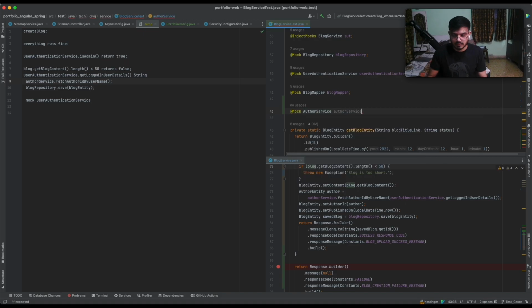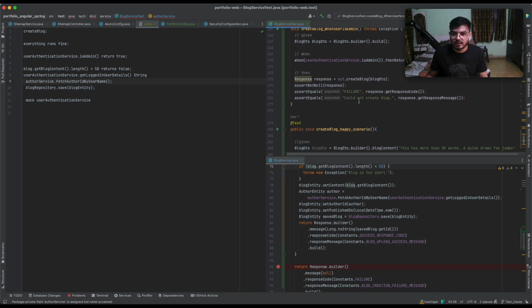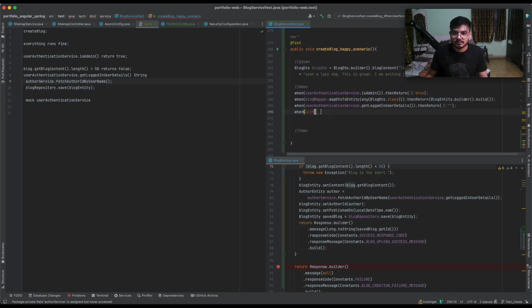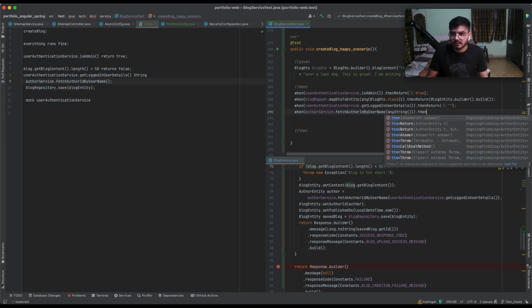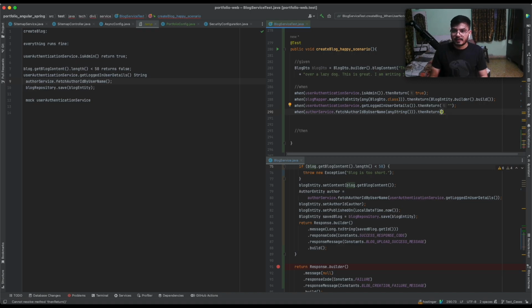Okay, cool. I'm back. I put this in my method dot fetch author ID by username, any string. Then return, right? What is it returning?